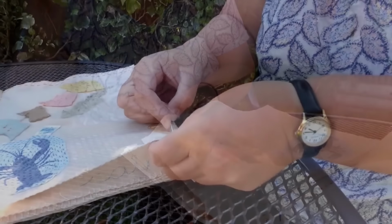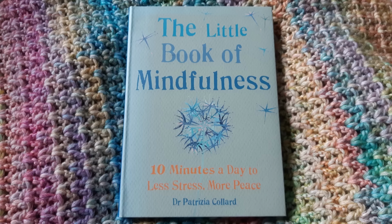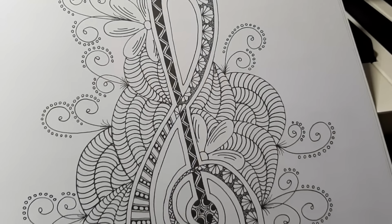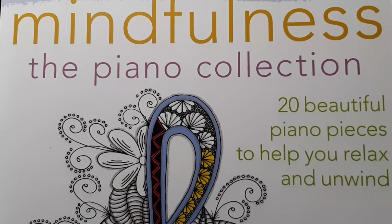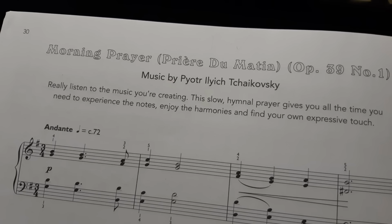For several years now, there's been a growing number of things that we can buy to encourage us to have mindful moments, such as self-help books and colouring books. And there are even books of mindful piano music, like this collection of pieces that I mentioned earlier, which actually includes some colouring pages too. It's designed to help the pianist to focus right in on the experience of playing some relaxing music in a mindful way. So before the music for each piece, it gives you some things that you could think about while you're playing. And as I've said, I'm going to play you another piece from this book shortly.